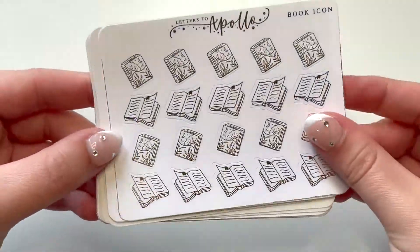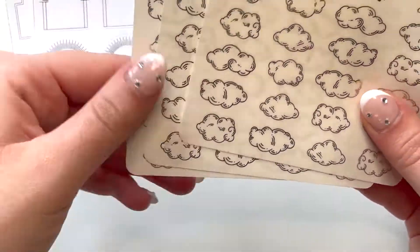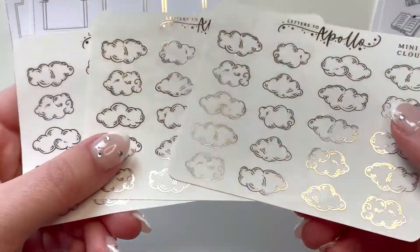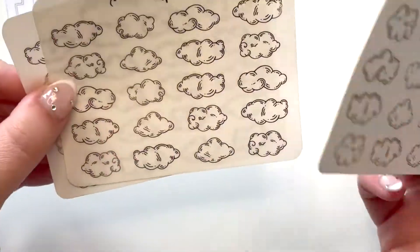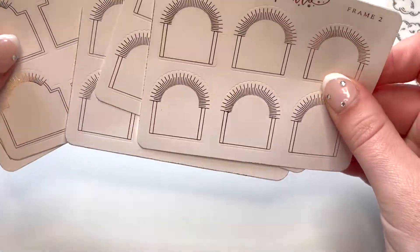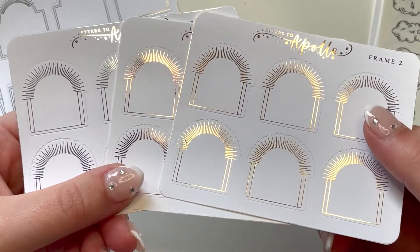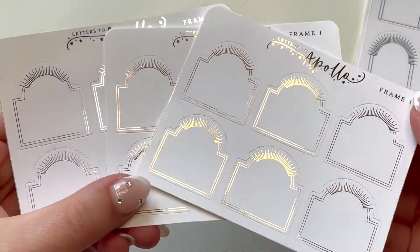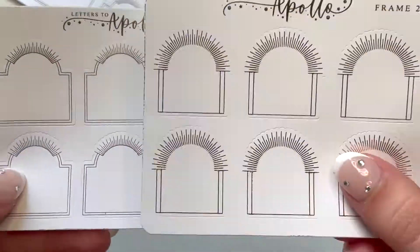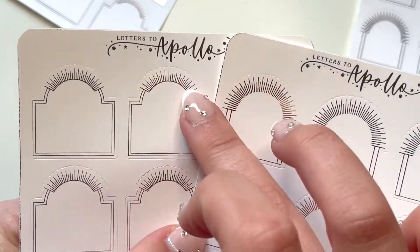First off I have this book icon in gold on white paper, rose gold, and silver. I love reading so these are perfect. Then I have these mini clouds in gold, rose gold and silver on transparent matte paper — transparent matte just makes the foil shine better without the glare of the clear paper. Then I got frame number two in all three on premium matte white paper, and then frame one in all three. Frame one is a bit shorter and fatter — a traditional arch with a sunbeam, and frame two kind of goes into a rectangle and goes up.